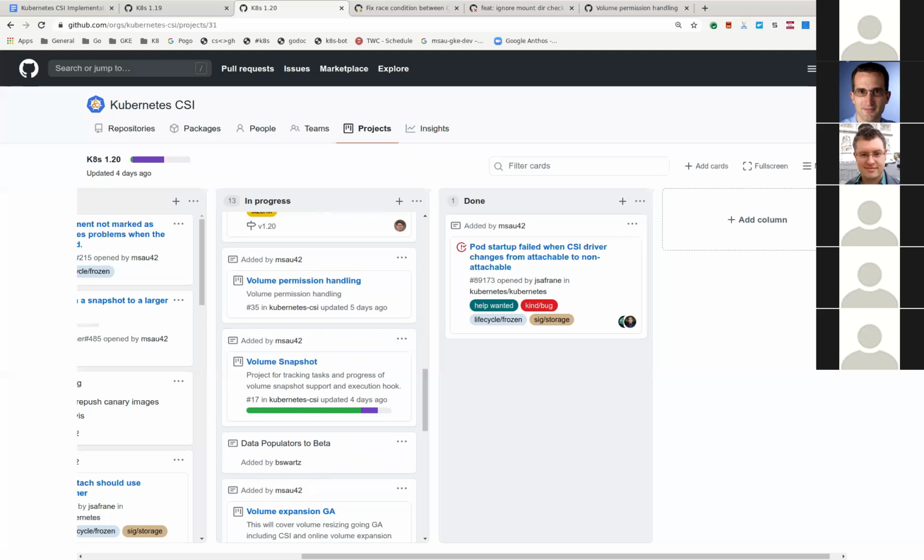I volunteered Matt from my team to help implement things so that we can bring the skip recursive ownership to beta. So I think we'll have to follow up on exactly what all the work is that needs to be done to bring that piece to beta. Okay.